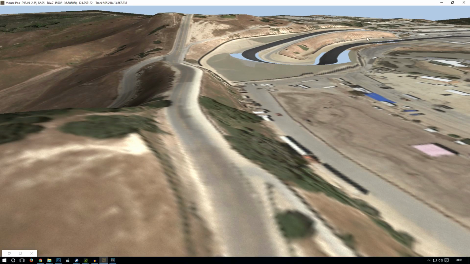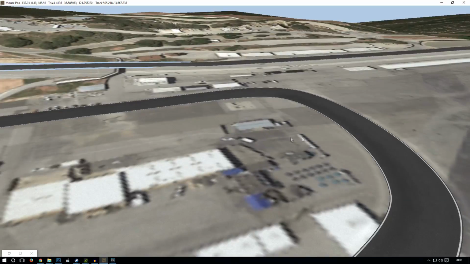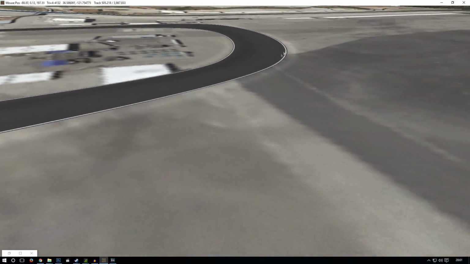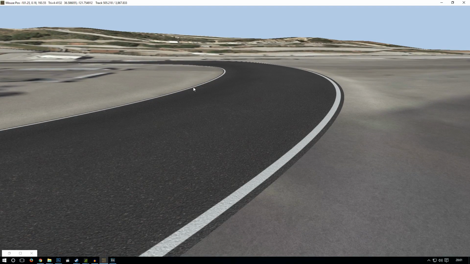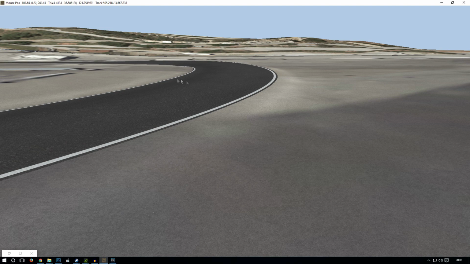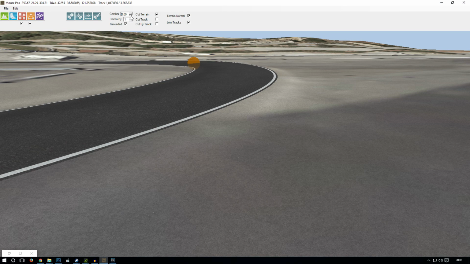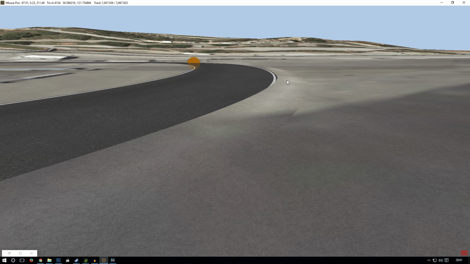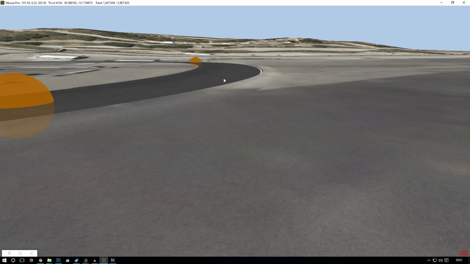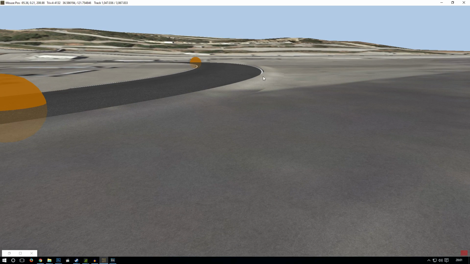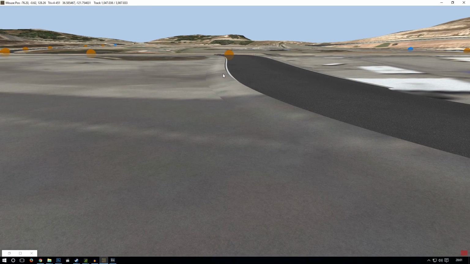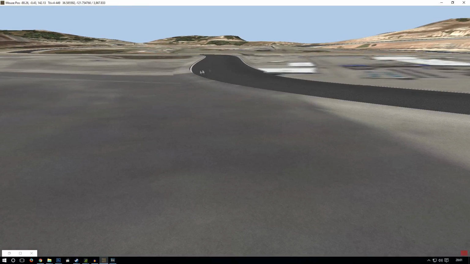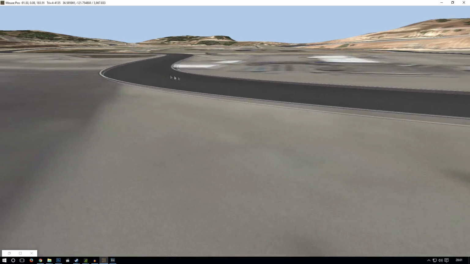This will be the same for the rest of the course as well, excluding this bit which we added the camber in ourselves. If we go to this bit which is built onto a flat car park, we can see there's a rise on this side and a sort of drop off on this side. So if we flatten this out, when it loads in, we will have lost this elevation change here. We'll have a nice flat track. There we go.